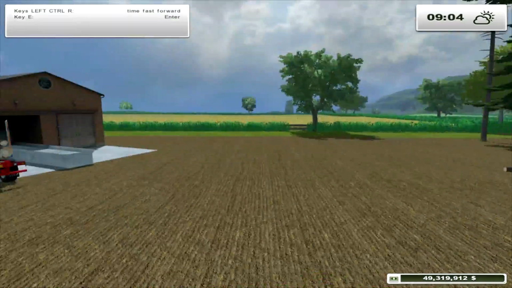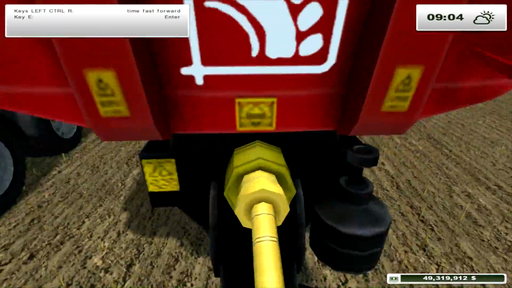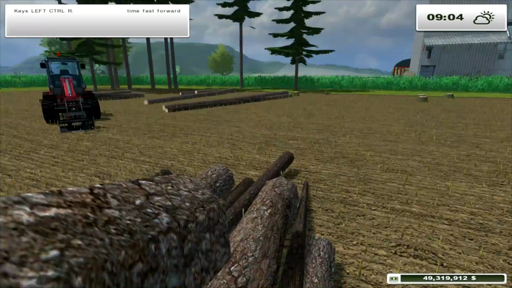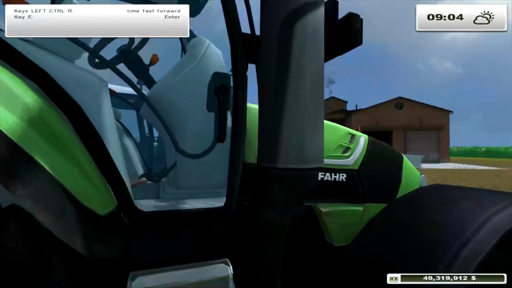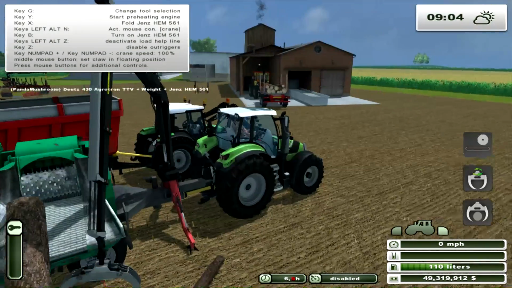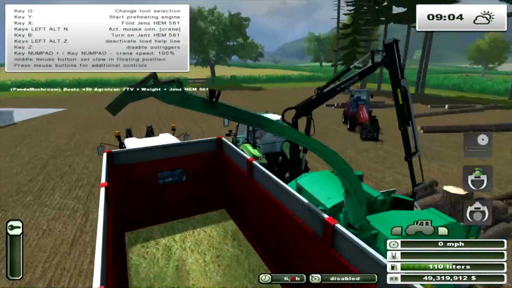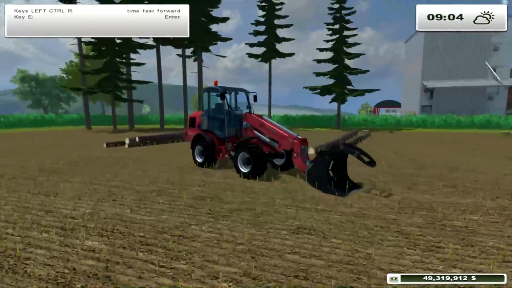But yeah, you get the gist of it. It goes through there and it spits out into here. Just remember to put big logs into the logger. Oh, see. And there you go, it spews it into there. So that was a disaster.